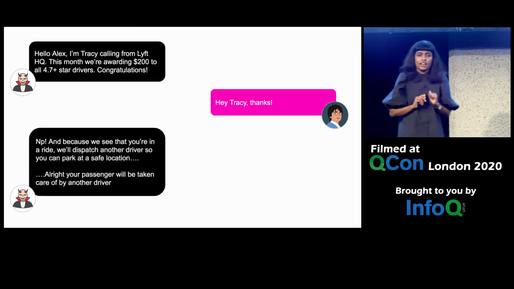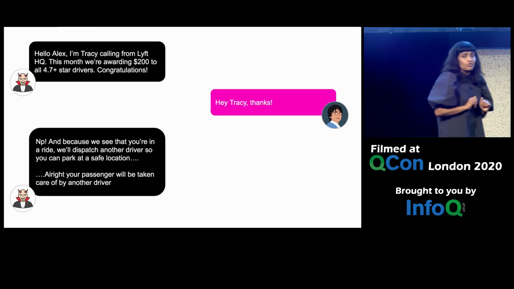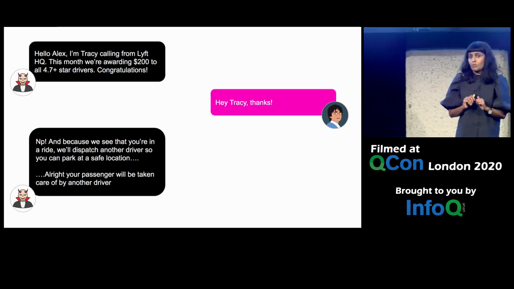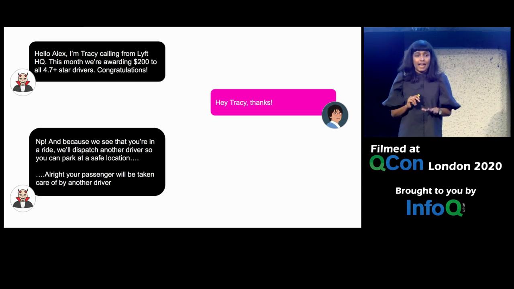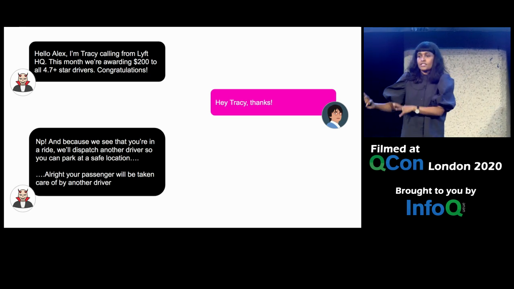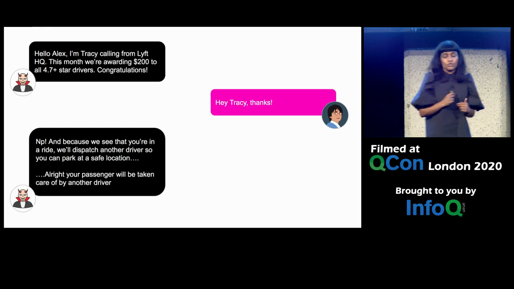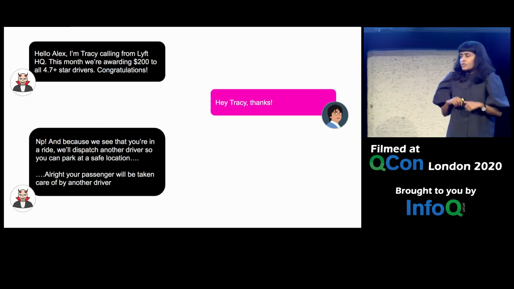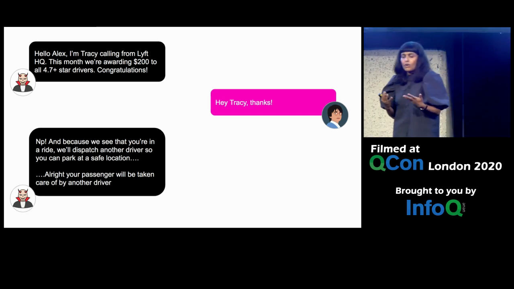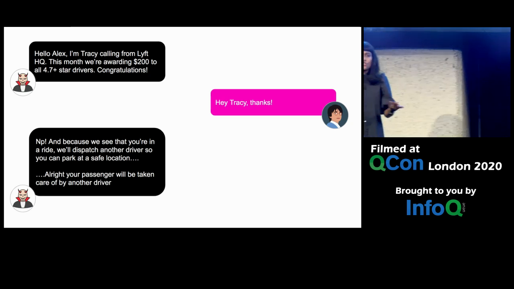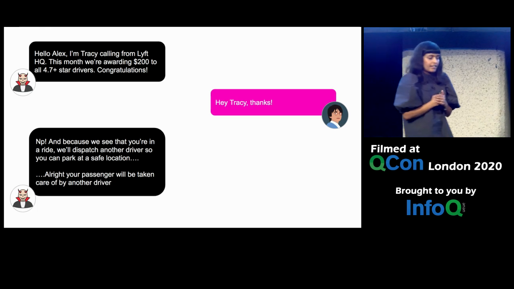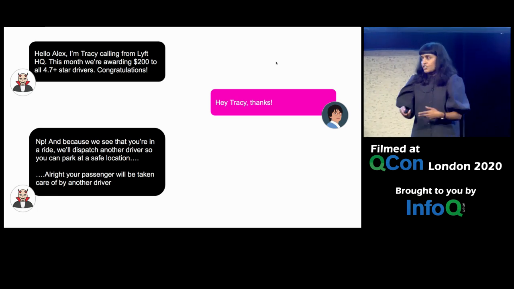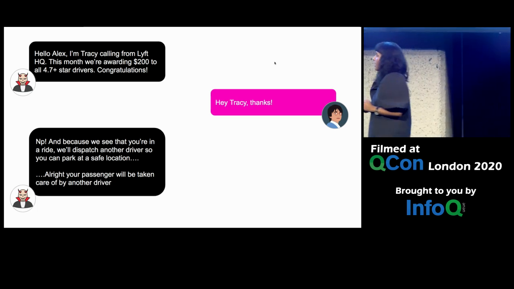Now Tracy says, "But I see that you are in the middle of a ride. You're going to pick someone up. So let me go ahead and cancel your ride from the back end so that you can pull to the side of the road and we can continue this conversation." So at this point, Alex is thinking, Tracy has to be from Lyft if she can cancel my ride from the back end. So he trusts her, and they continue this conversation.